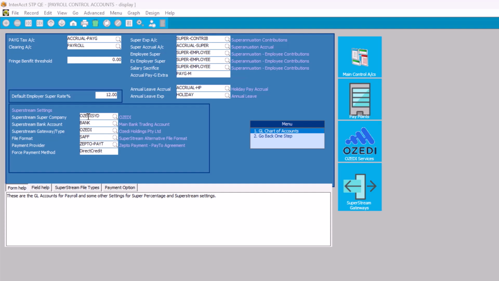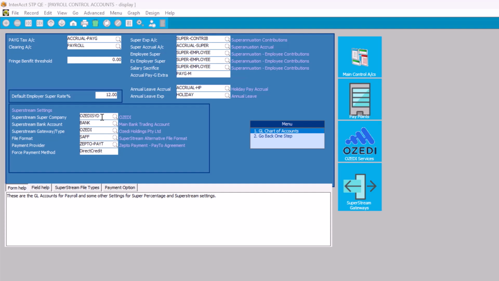So the first one is the Superstream company that you're using, and this is really for the purpose if you're wanting to, for instance, consolidate your payments and your invoices into one account for all the Superstream or all the super companies that you're going to be paying. So it's just a different way of organizing the data as far as the invoices and the payments.